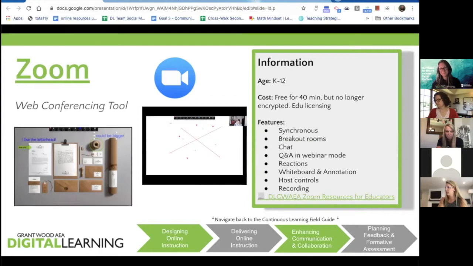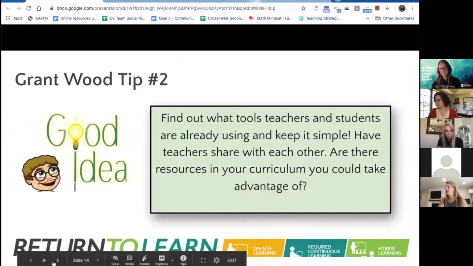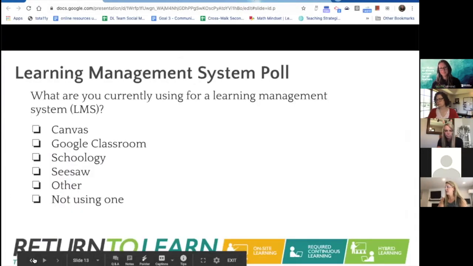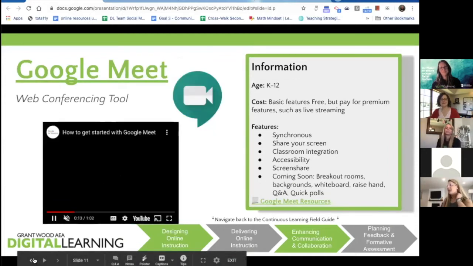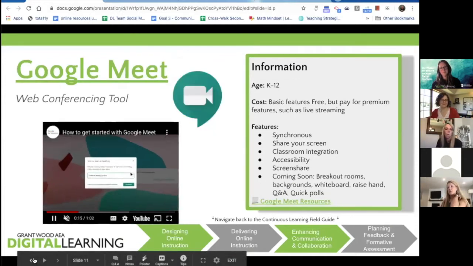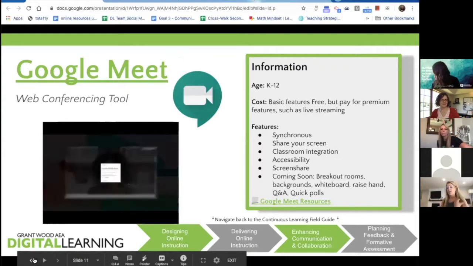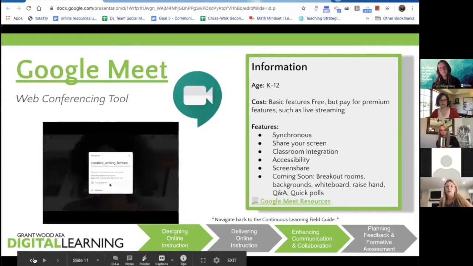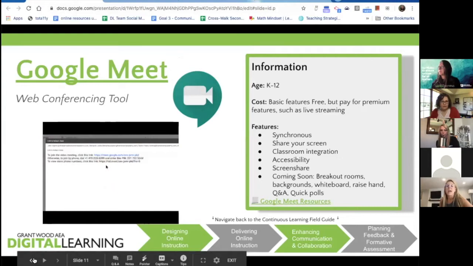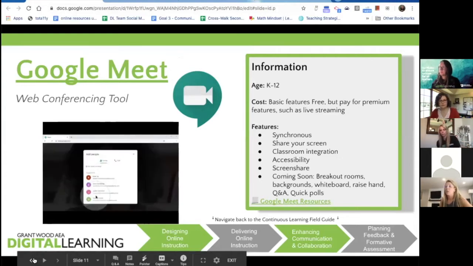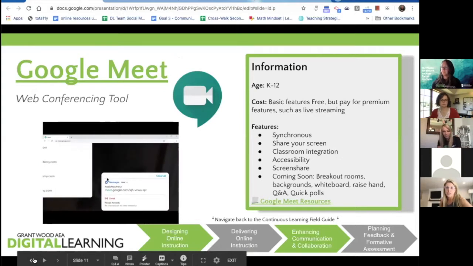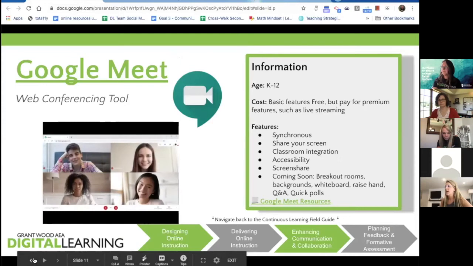Okay, so moving right along, Google Meet should be next. Did I skip it? I did. So Google Meet is Google's version of video conferencing. They have shifted the model, like I said, so you will be able to have full classes. The nice thing about this is the Google Classroom integration with meetings, and you don't need to worry about Zoom bombing.